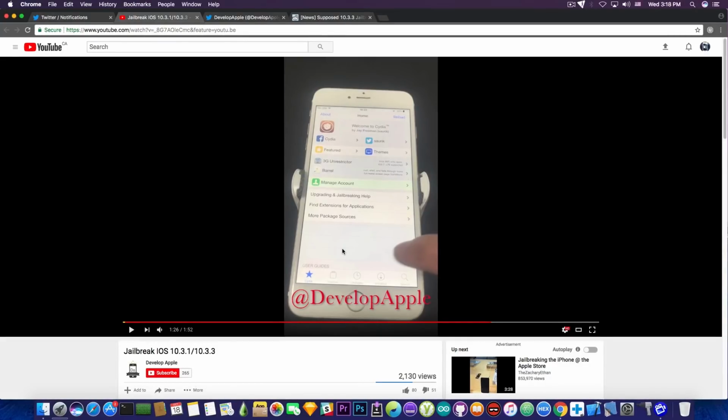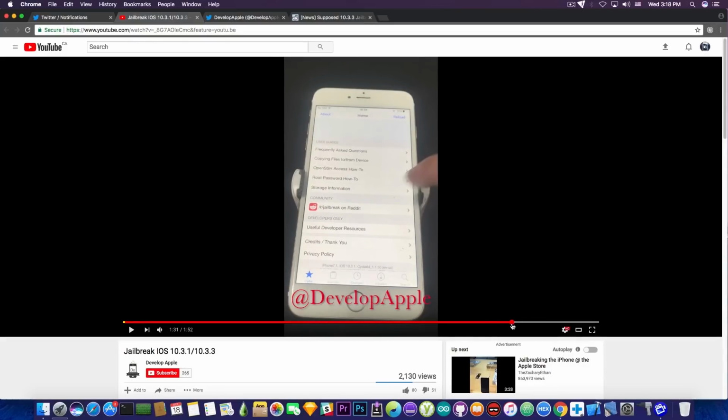Don't get me wrong, the jailbreak is, in my opinion, 100% fake, but the simple fact that the advertisements are not showing in here is not really a point against this jailbreak. Anyways, he scrolls, he shows the list of the tweaks. It's again showing the iOS 10.3.1 in Cydia, so whatever he did, he pretty much modified the plist of the device so that the device believes it's on iOS 10.3.1. That's pretty easy to do.